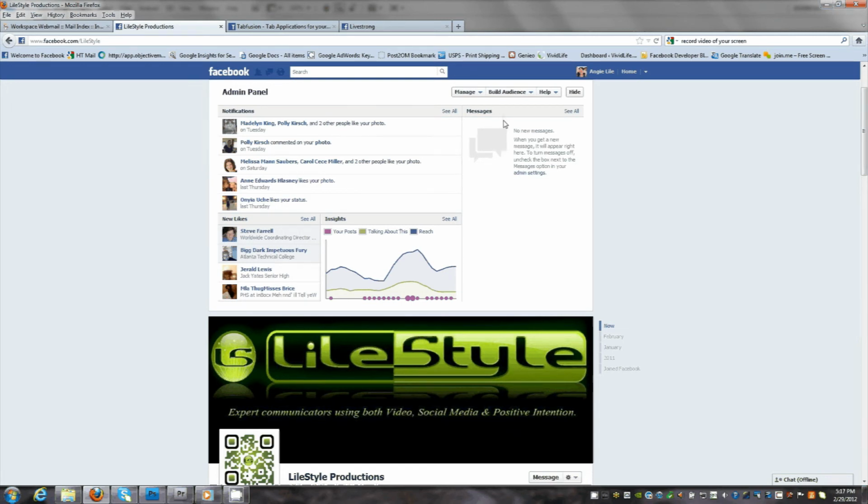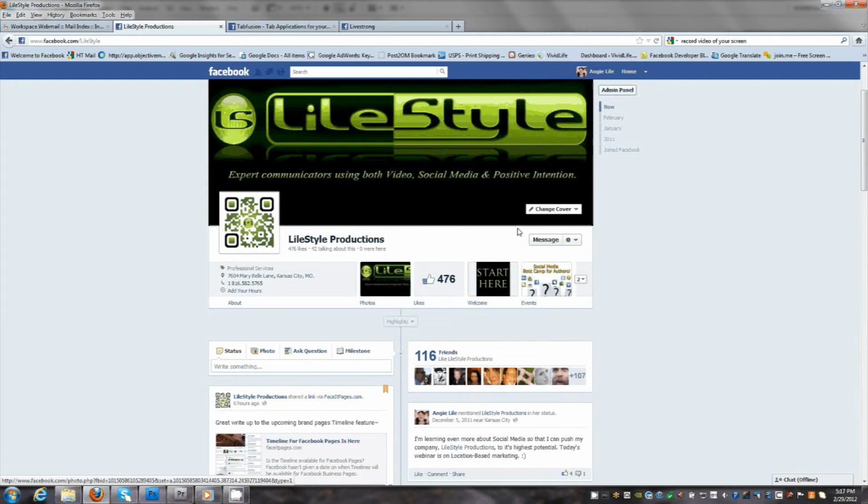Future changes will mean that different administrators will have different access levels to your page. So that means that a disgruntled admin will not be able to boot off another admin. They will have specific levels of access to the page, and they'll be announcing that later on exactly what that means. They're also bringing in real-time insights, which means you don't have to wait for a week to see how your post did. You'll get to see right away how that post is being received, which means you can make changes to it and see those changes come into effect immediately, which is really great.